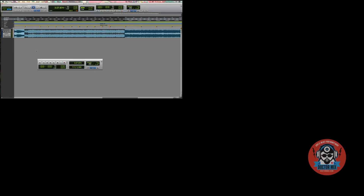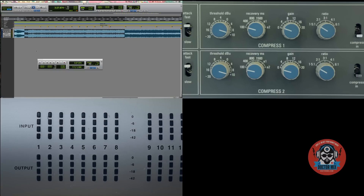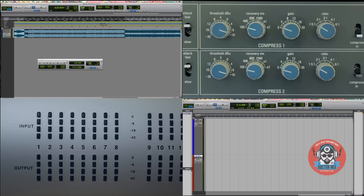For our third and last experiment, we will use an old mastering technique, which consists in running hot the final analog-to-digital converter in the mastering chain. Good converters can take quite a bit of signal before they start sounding nasty. Now we will test that limit. Here's our chain: first is our Atlas interface playing back a house track, always at the same level to stay absolutely consistent. Then through the gain stage of our Neve 33609, so that we can push the signal by exactly 2 dB increments. Then into the 192 AD converter, and finally into our Pro Tools rig. We will sweep through the entire gain range, so please be careful — this is going to be loud.